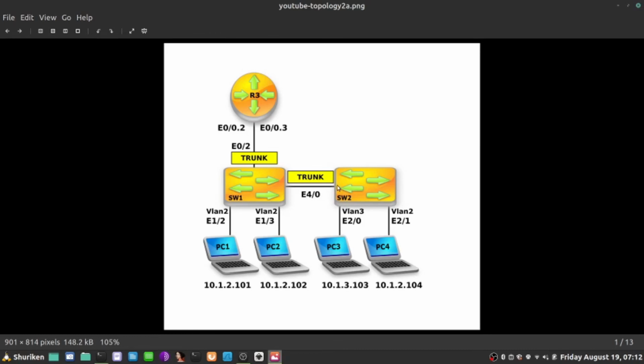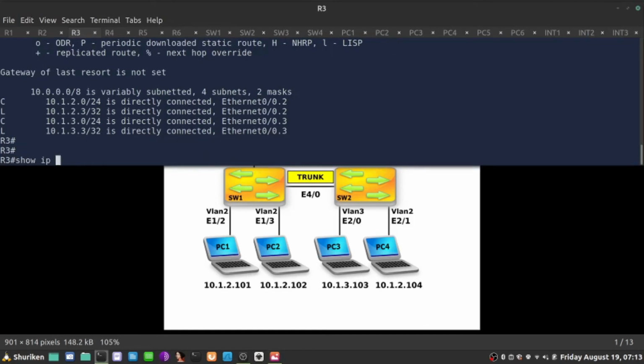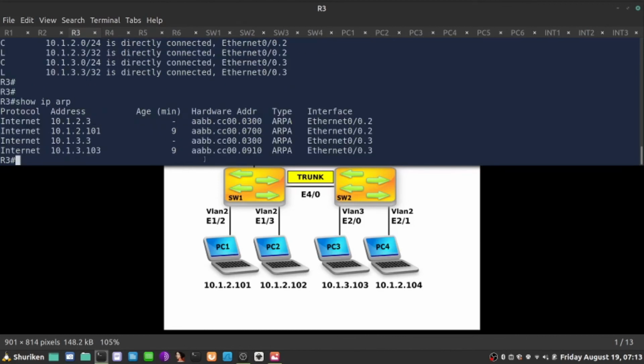It's going to be sent via this interface, so the tag for VLAN 3 is going to be introduced into the frame. The MAC address of the device that asked the question is associated with this interface. Sent across, the tag is preserved, sent to the router. The router makes a note: okay, I know what the MAC address of 10.1.3.103 is, right here.